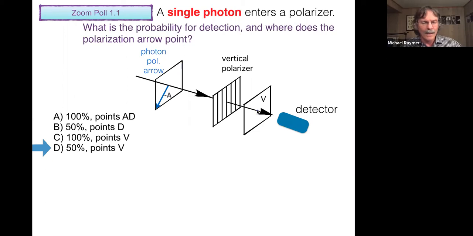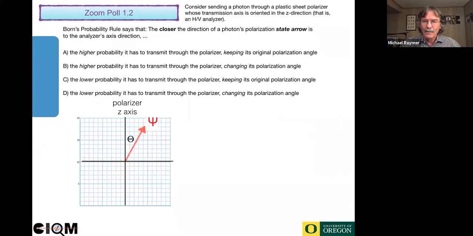That's a really key point, because in quantum physics, there is no predetermined actual polarization of the photon as there would be in classical physics. There's only a quantum state, which is represented by this blue arrow, which tells you the probabilities that the photon will pass through the polarizer. But we also know that if it does pass through, it's going to have the same polarization as the polarizer. And now the state has actually been changed by the very fact of going through this polarizer. So that's really crucial to get this point.